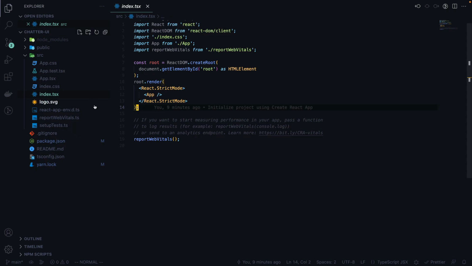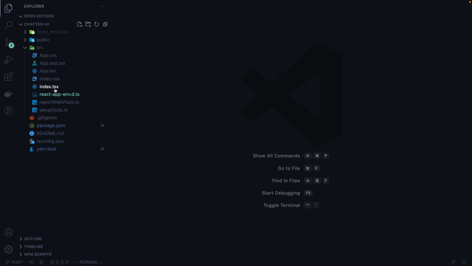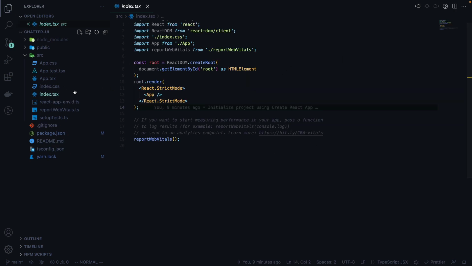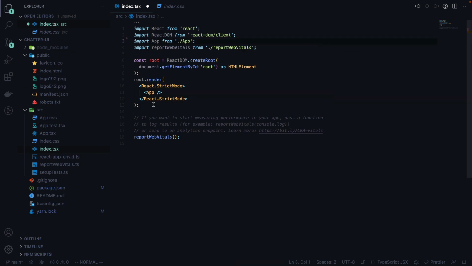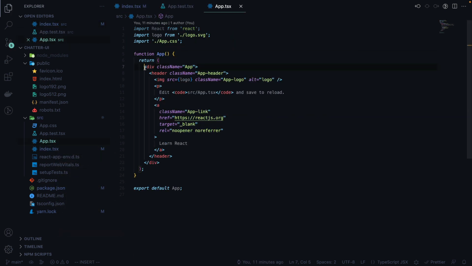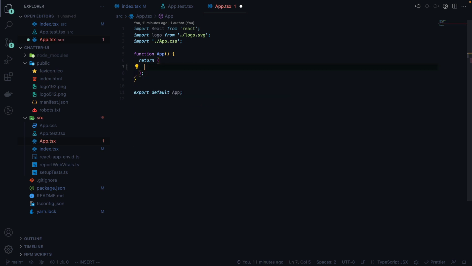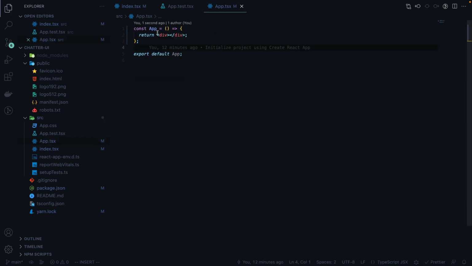Okay, so now let's go ahead and clean up our starting project a bit. Firstly, I'll get rid of this boilerplate logo that we do not need to use. We'll keep the index.tsx the way it is for now. However, let's go ahead and remove this index.css import. We'll go ahead and remove the index.css file. Then we'll go ahead and remove all of this boilerplate from our App component, remove the imports. So I've also converted the app to an arrow function just because I prefer that look a little bit better.